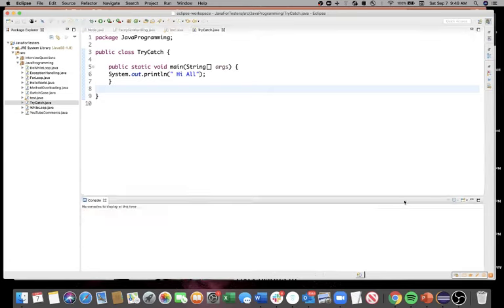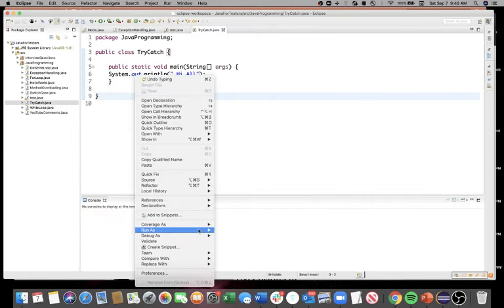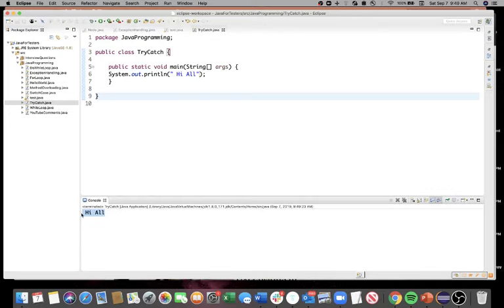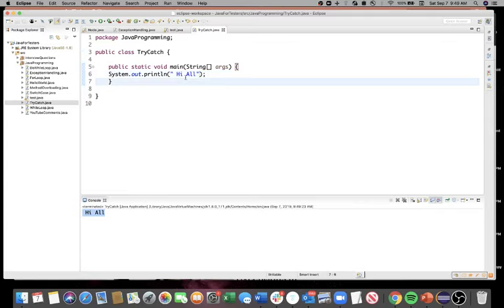Let me clear the console and run this. In this scenario nothing went wrong, so execution is smooth, no exception, and it directly printed hi all in the console. Now what happens if I try some operations, like int a = 45 and then a = a / 0.